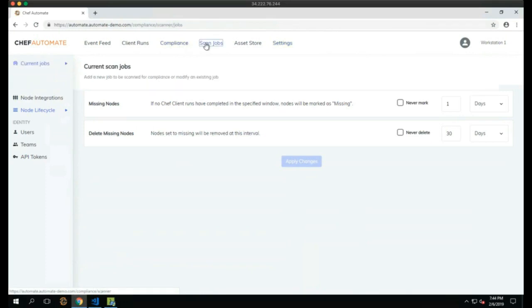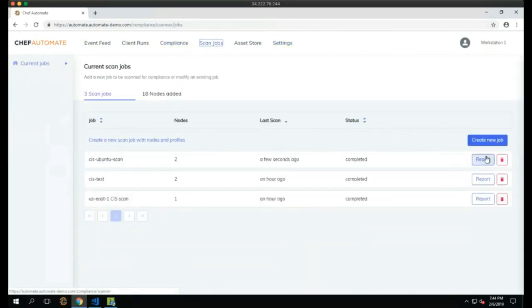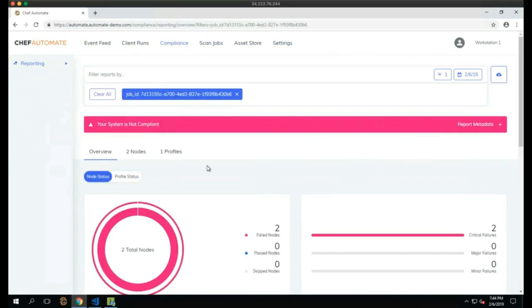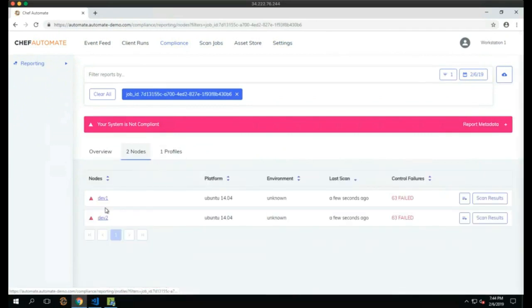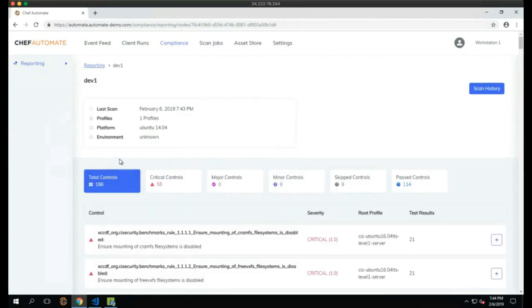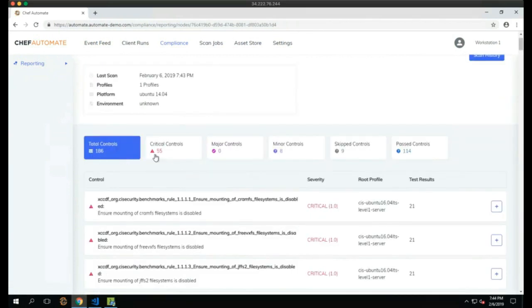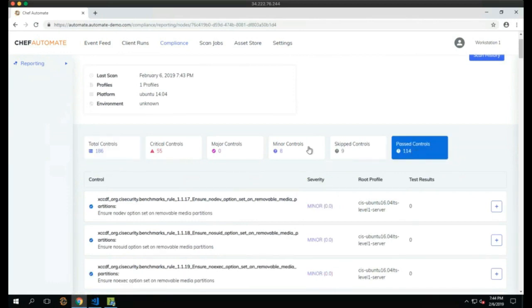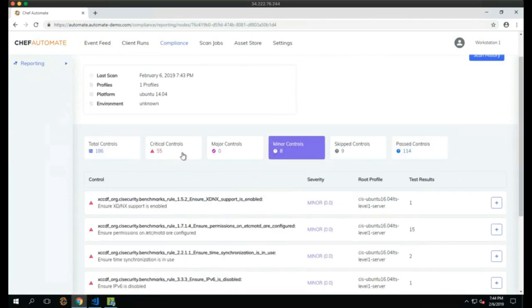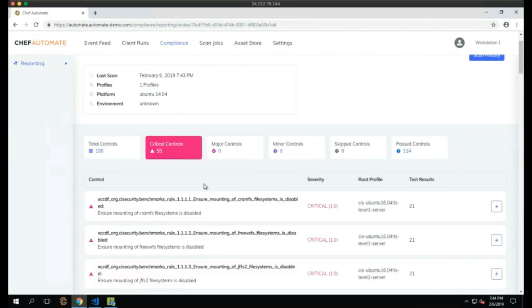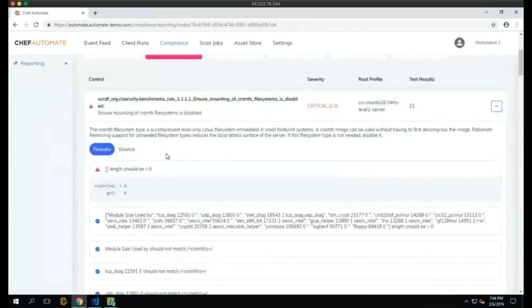But with that, let's see how my scan job did. Looks like the job has completed. And once again, I can see some failures that we can dig into. In this case, again, our controls are broken into the severity, where I can view all of my past controls aggregated and my failures by severity. And because each of these describes precisely how it's being evaluated, these become actionable insights for me.